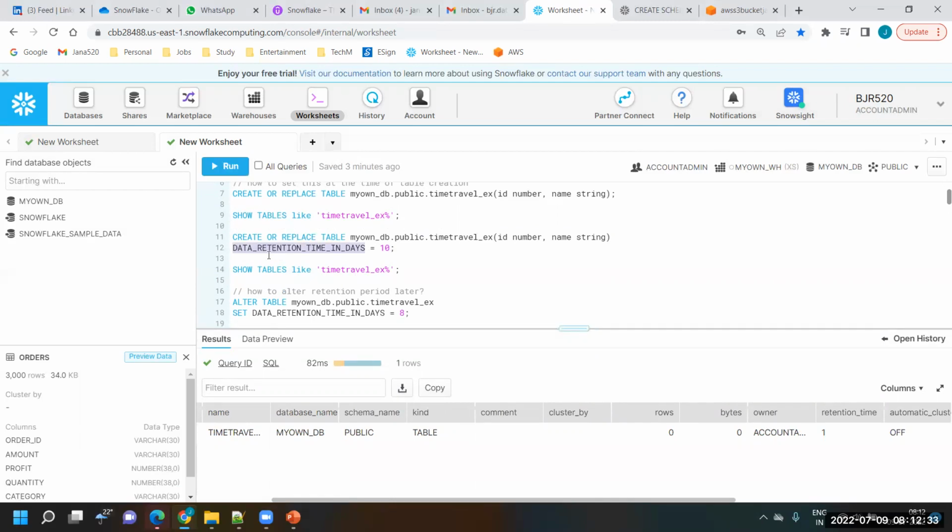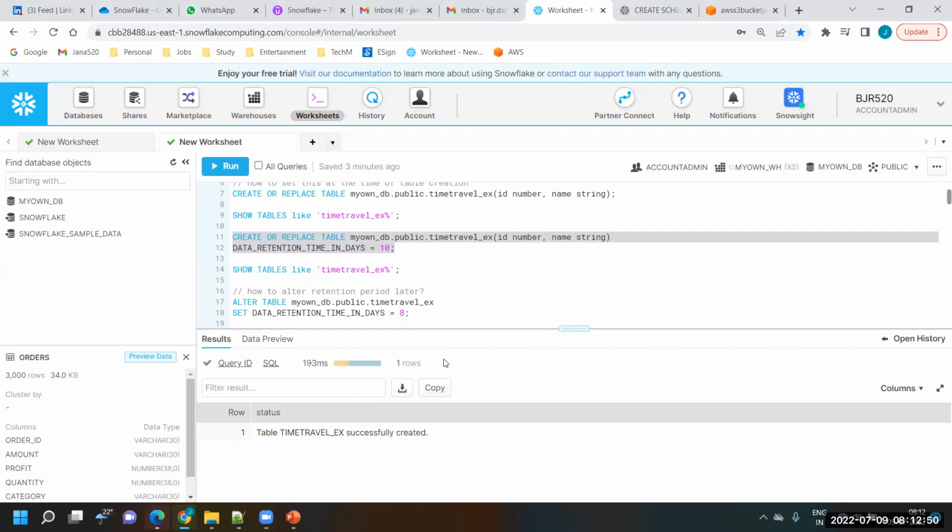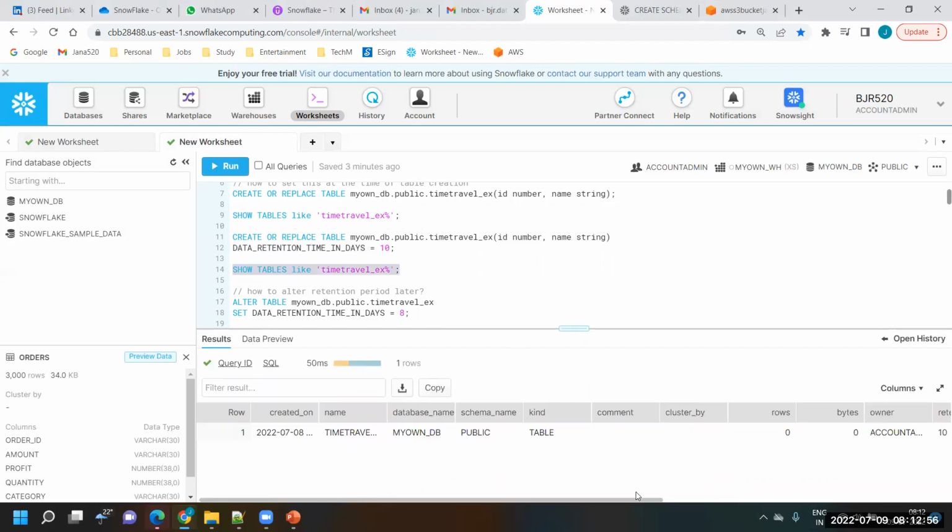This is the keyword we have to use for setting up or for altering. Data retention time in days equals 10, I am setting. So let's create this table again with the 10 days retention period. My table has been created, and if you see now with show tables, it is showing a 10 days retention period.